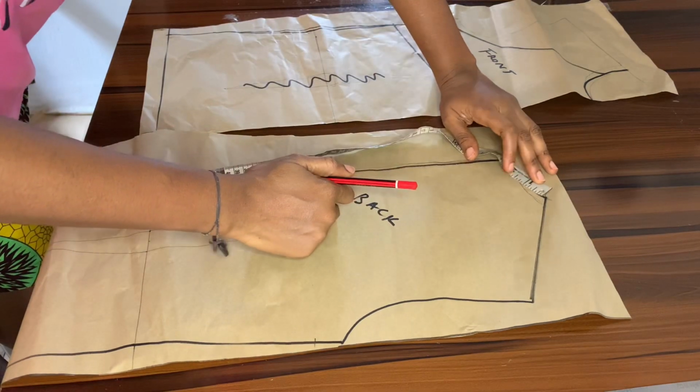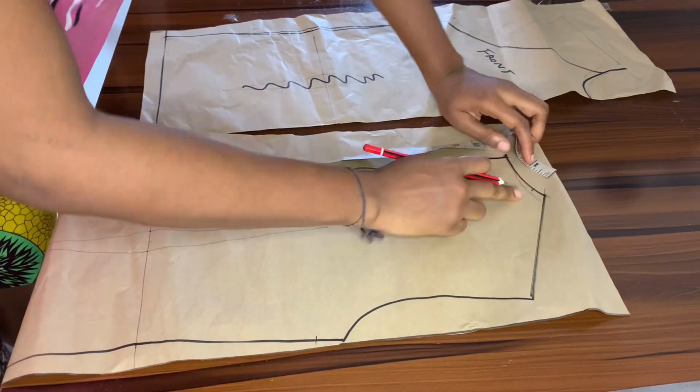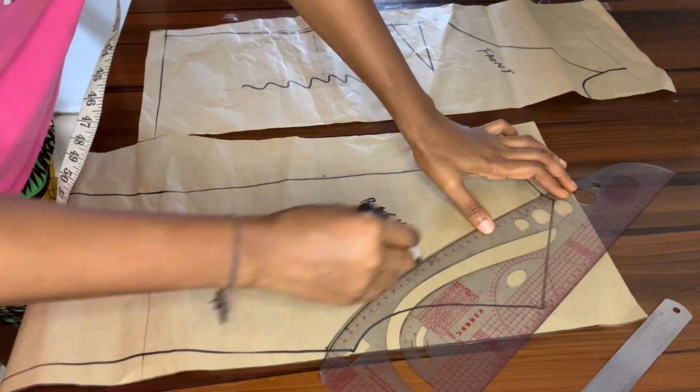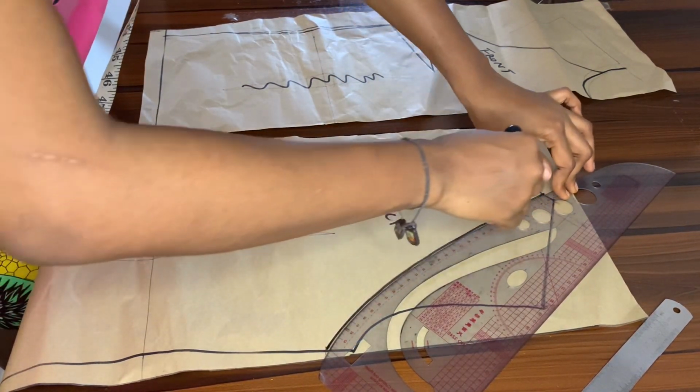So just like the front that we measured 2.5 into the neck, I'm going to measure 1 inch away from the back. Just 1 inch. 1 inch is okay. So I'm going to use the curve ruler to connect that 1 inch point to the ½ inch under the armhole.